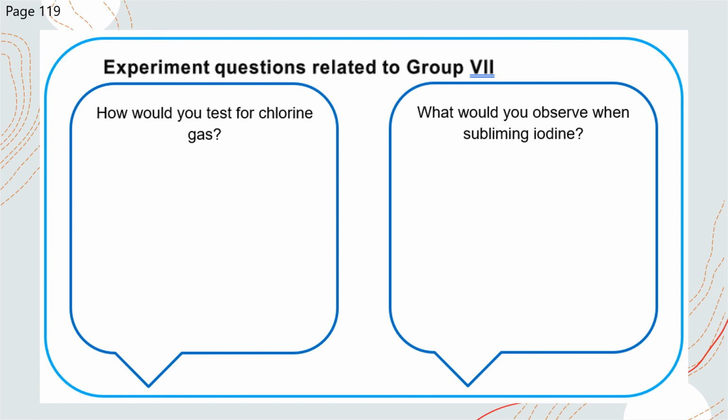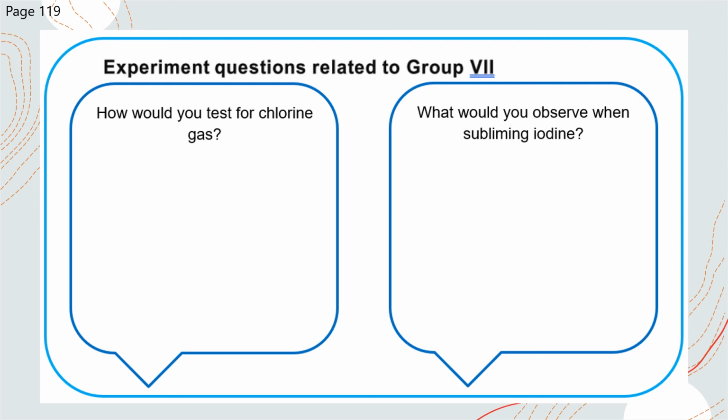So this was the gas that was maybe used in gas attacks, in chemical warfare. Are you getting the idea? It's toxic. Chemical gas, chlorine gas, is really, really toxic. So if it's being given off in a reaction, we need to know, and we need to be able to test for it, because we don't want to poison ourselves when we're just doing a lovely experiment. So let's look at what the test is for chlorine gas.